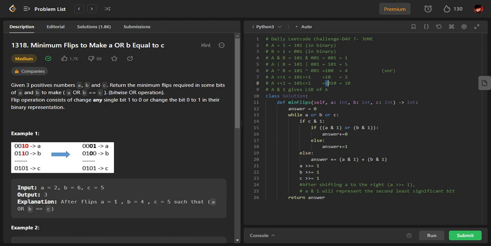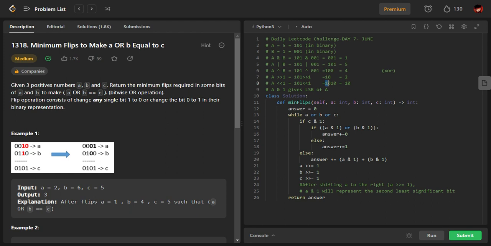So that's how the value is getting bigger. I will again repeat what we are doing here. We are taking each bit and analyzing it, and then we are shifting it to the right to expose the second LSB, and then we are again continuing the same with the second LSB. We are manipulating it and calculating the number of flips required.